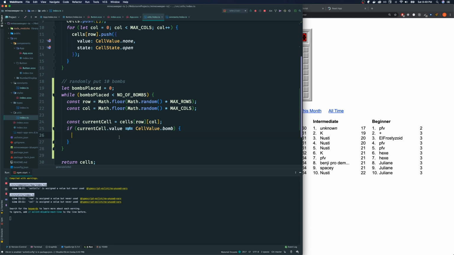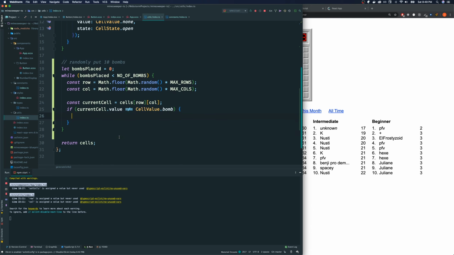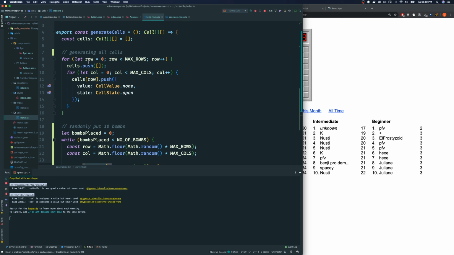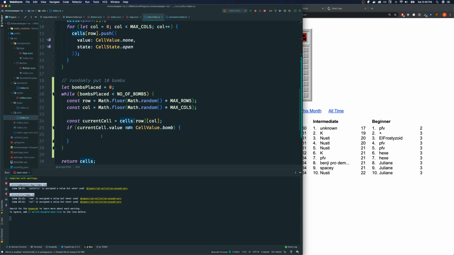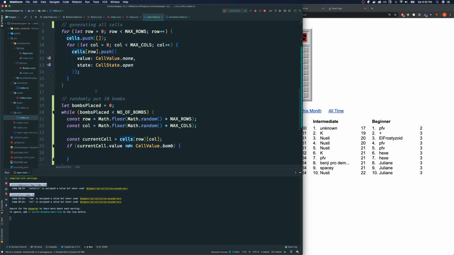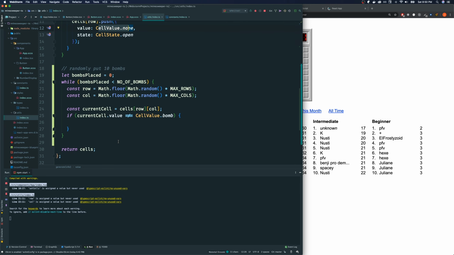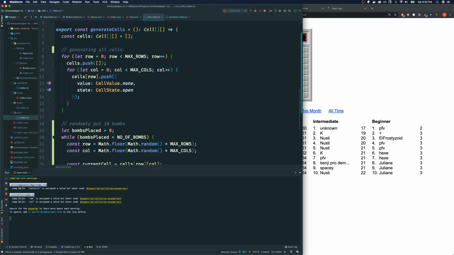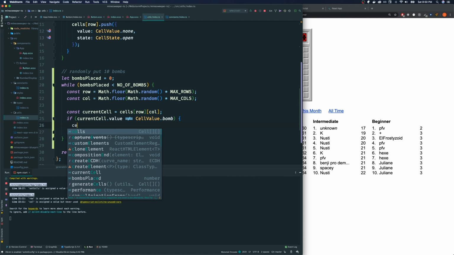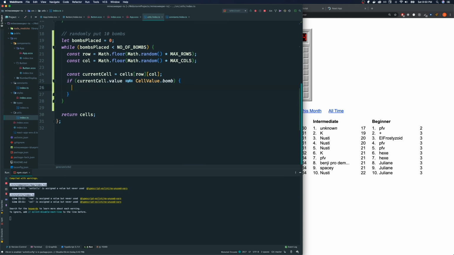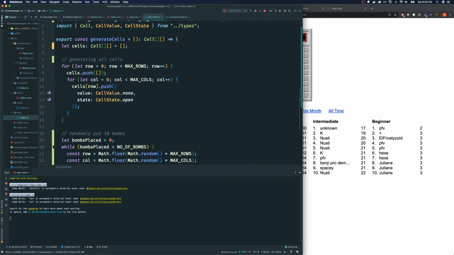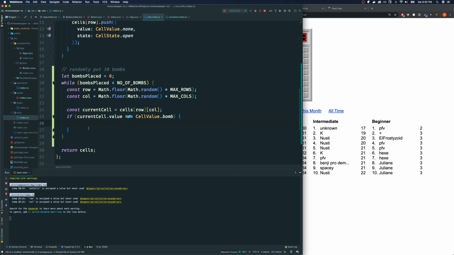If that is the case, then we want to do this. We want to replace our cells right here that we defined. For that row and that column, we want to replace it with CellValue.bomb instead. So this is very tedious, but the way that we can do that is with this bunch of map functions. So we can do cells. I'm going to replace this const with let because I'm going to redefine it, because we're going to replace our object essentially.